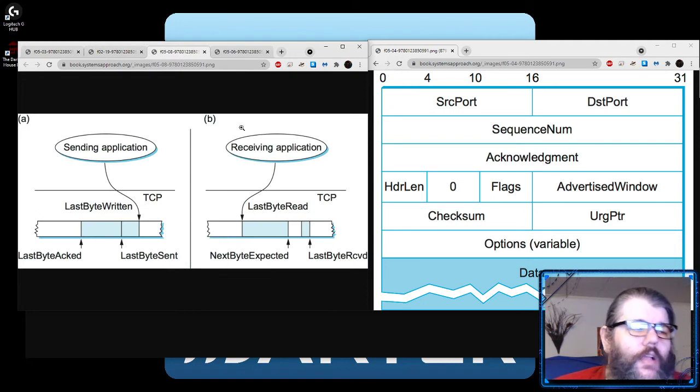So what does the sliding window protocol look like in general? What you're keeping track of as a sender, and remember, both sides of this connection are both senders and receivers, this is a fully duplexed situation, is the last byte that's been acknowledged by the receiver, but also the last byte that you sent. But you might also have a buffer of things that you still want to send, right?